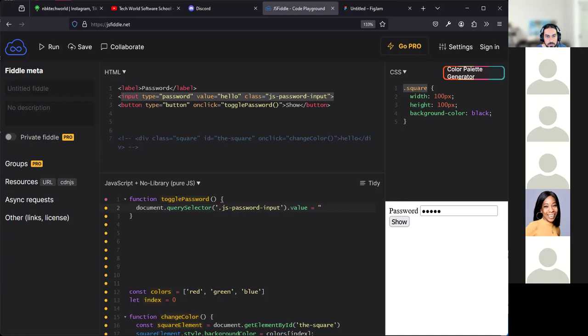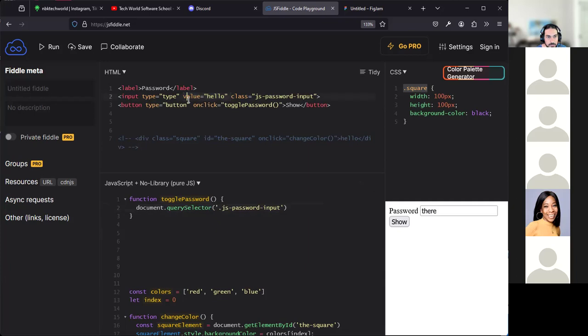Maybe I can change the value. Let's try that. Just so you see it, I'll just type text for now. So when I click show, you see hello changed to there? Because I changed the value of the input, with the value meaning this attribute there. Just say dot value. And if you need to access properties or attributes on an object in JavaScript, it's dot something. The attribute here is value.